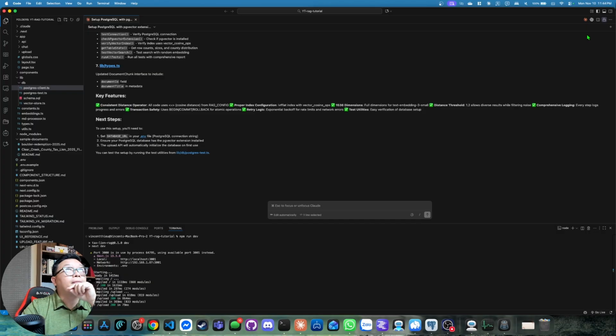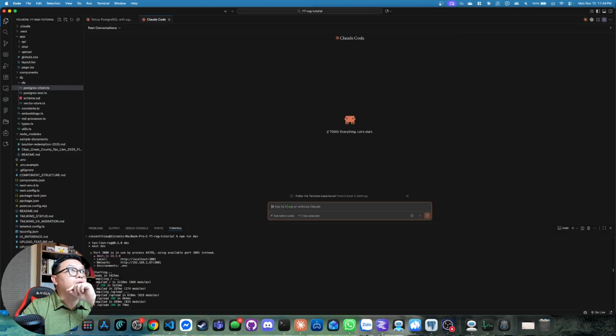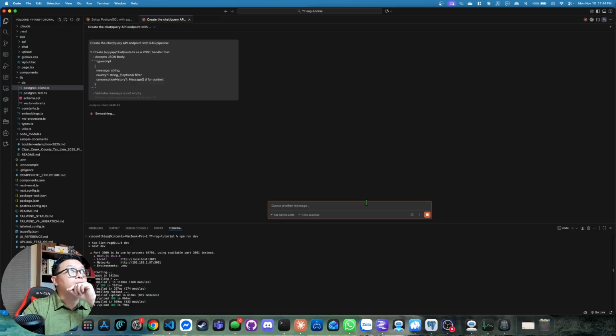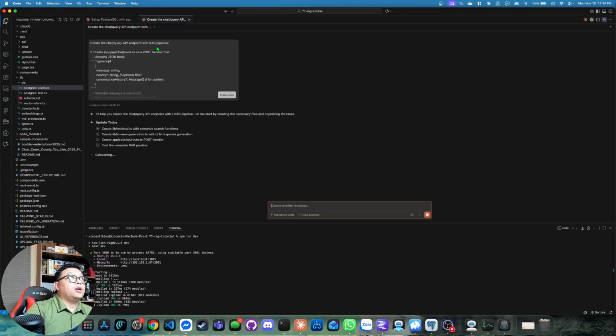Copy prompt, paste it. Yep, it will go through and create the chat query API endpoint with the RAG chain.